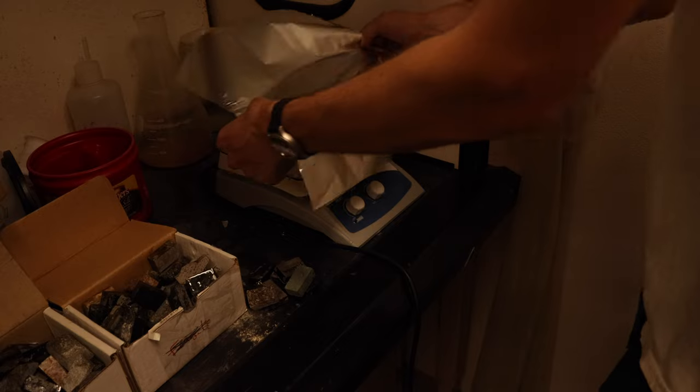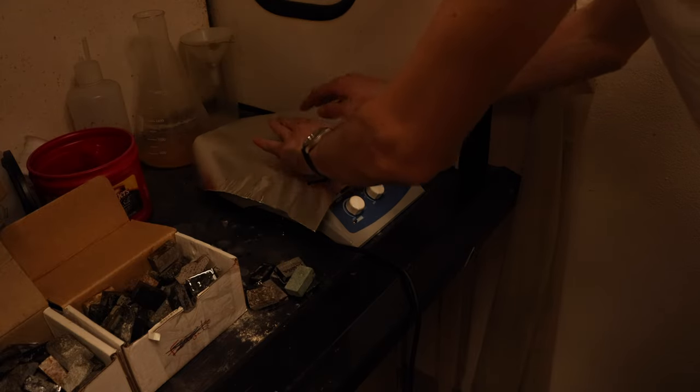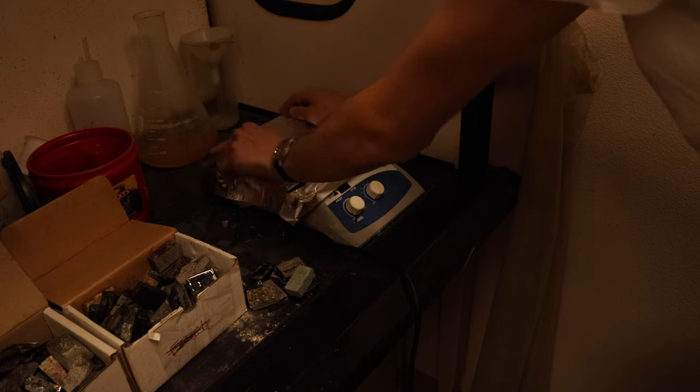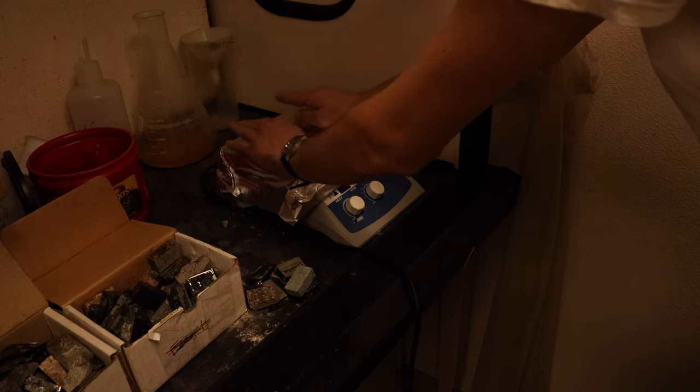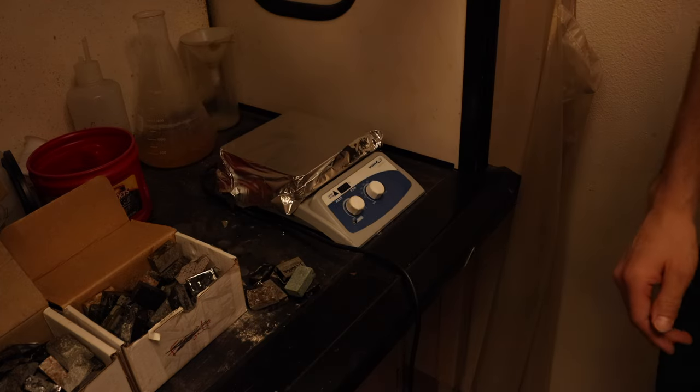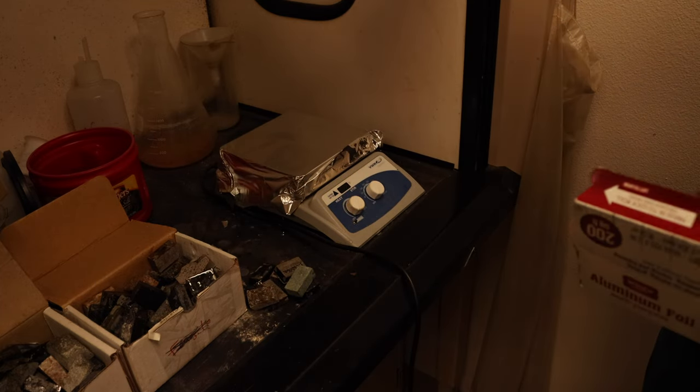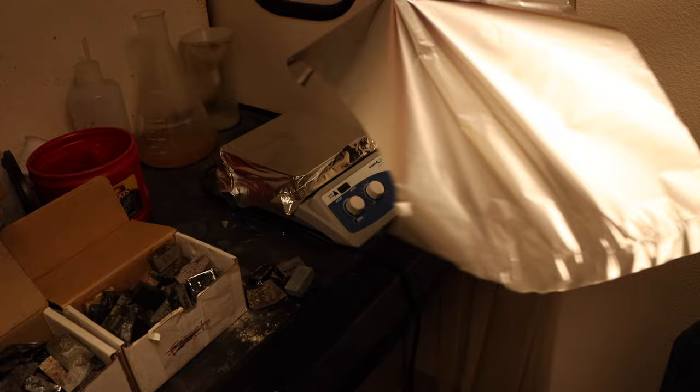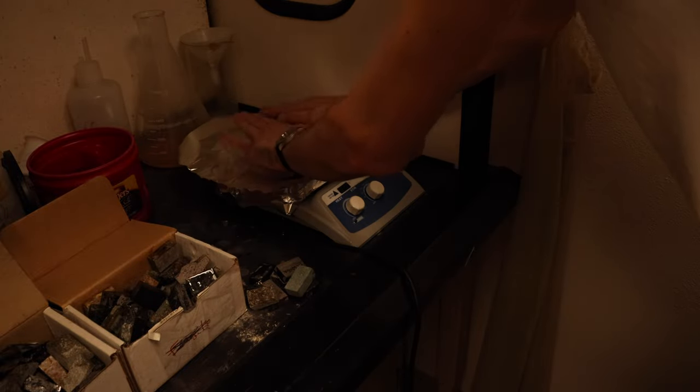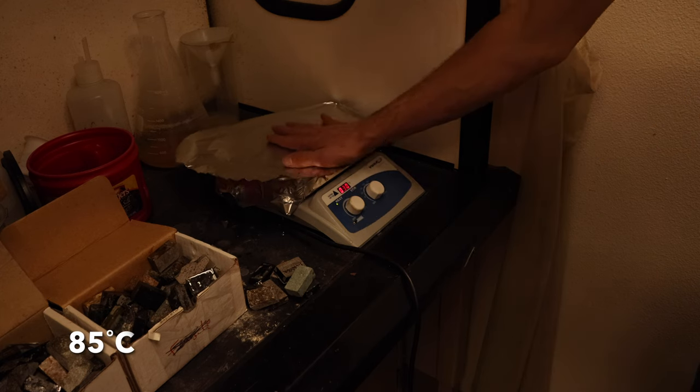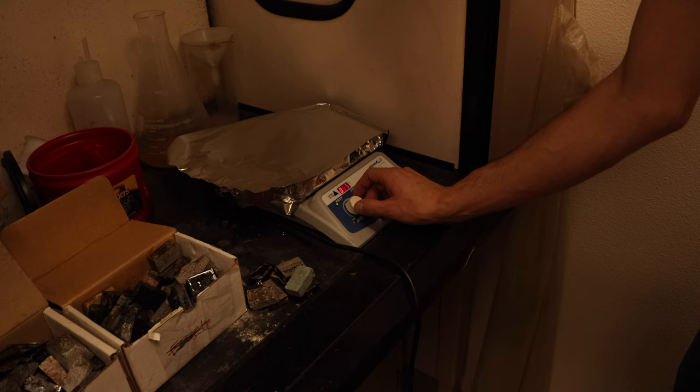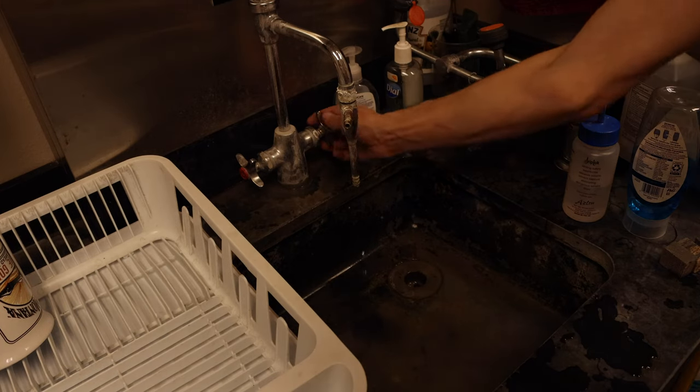And before I move on, I'll put some foil on a hot plate. This is optional but I like to heat cure my epoxy just to speed things up and thin it out. So I'll put one sheet on and then a second sheet because I'm actually going to pre-glue these, which is an optional step. I'm going to lay them down in some epoxy on this which will cure for a half hour.